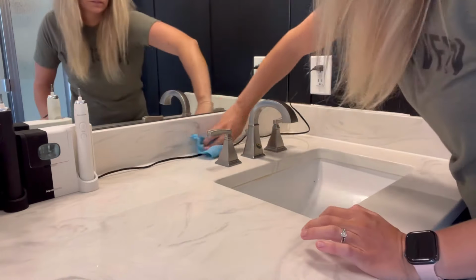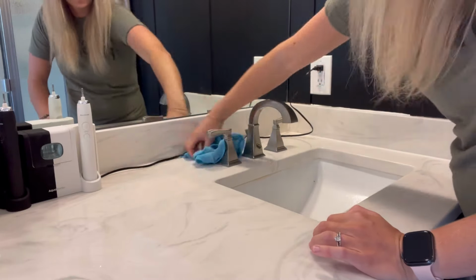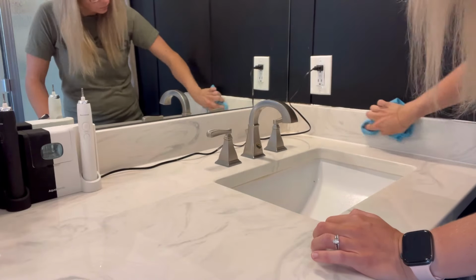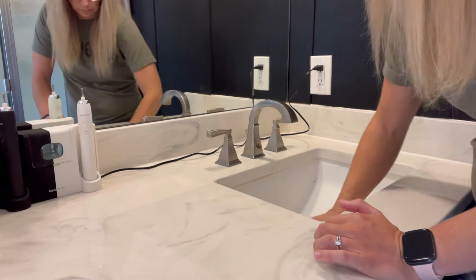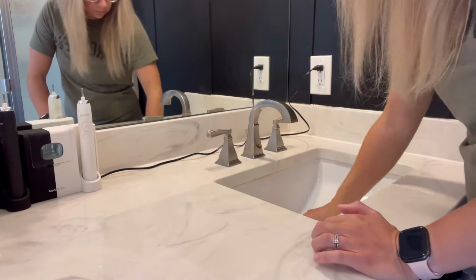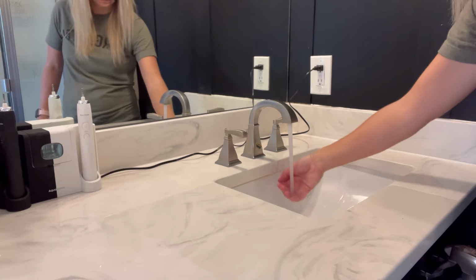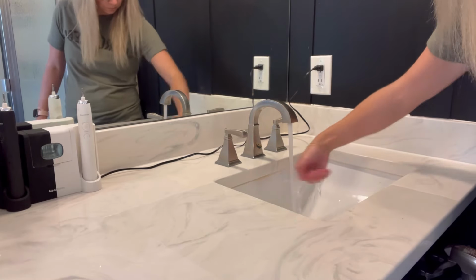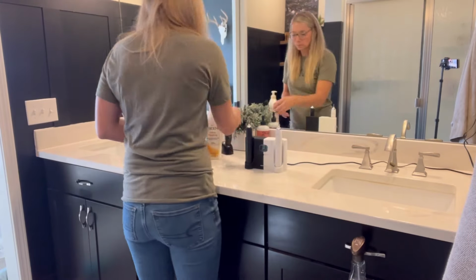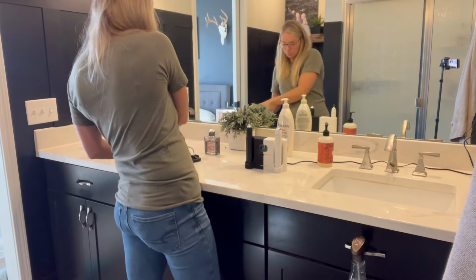We get random days of like 50 and raining, and then this past couple days have actually been like in the 70s, which I honestly kind of love. That is like the perfect weather. We don't necessarily need coats, but you can wear pants or shorts and a sweatshirt if you want, and it just feels so nice to be outside. I have definitely been soaking in these last warm days that we are going to have here in Michigan, because our winters can be cold and not necessarily super snowy all the time. But yeah, they definitely can be very cold.